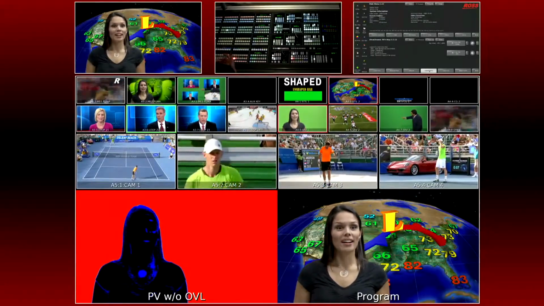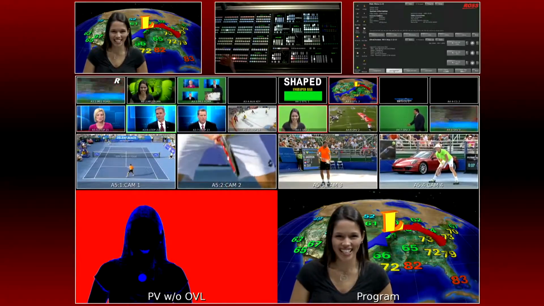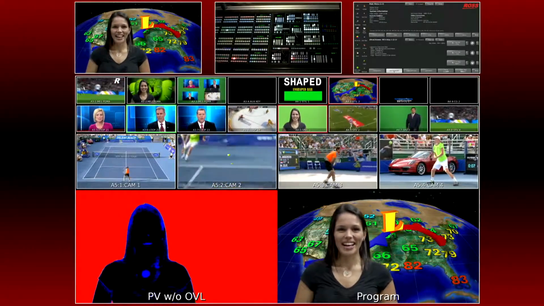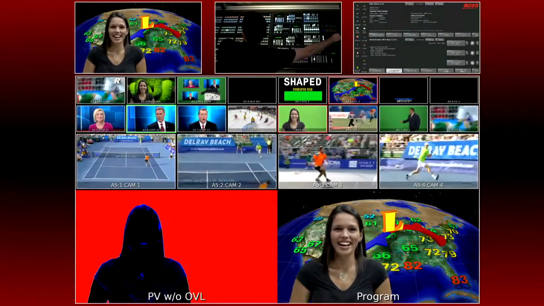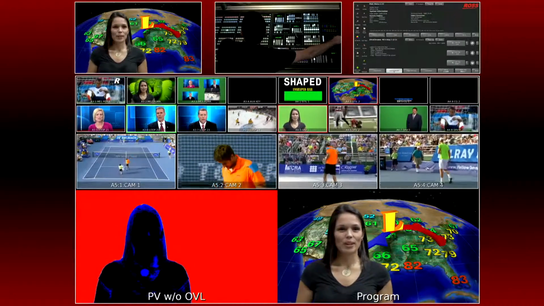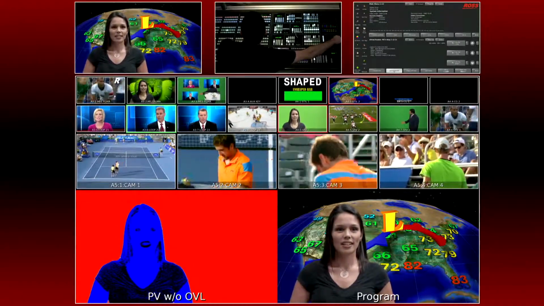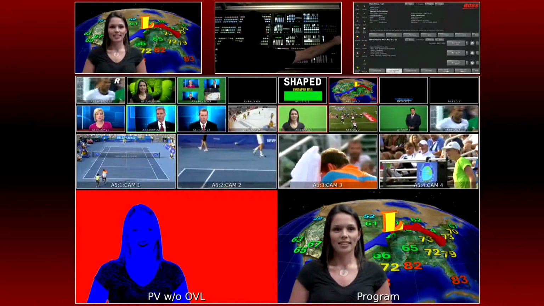You'll also note that blue is for spill suppression. So I can see where the spill suppress is currently being applied. And if I go in and I start altering that spill suppression and those settings, you can see where it's being applied and how it is adjusting the skin tone.